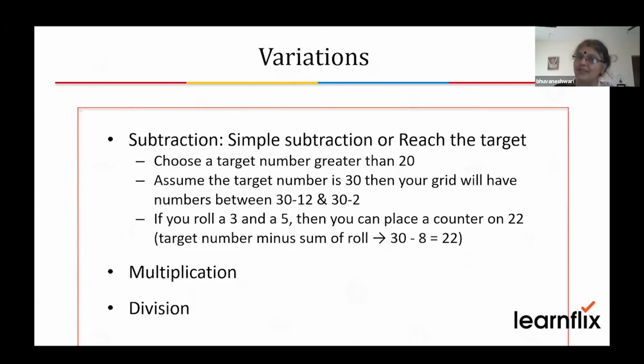So the children in the middle school can do multiplication. So whatever digits come in there, they could have it as 6 multiplied by 3 or 4 multiplied by 6, and then place the counters, and whoever gets the jaldi 5 in a row, it depends on what you want to discuss with the children. And you also have division. So you can play multiple things with just the same board game which we have just made, and children can actually do a lot of these things.